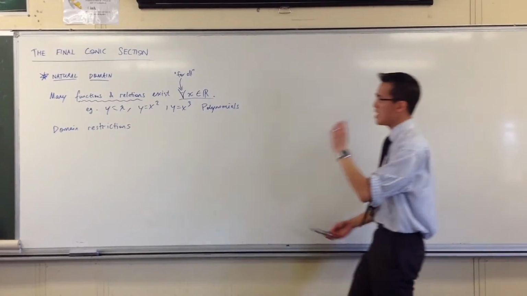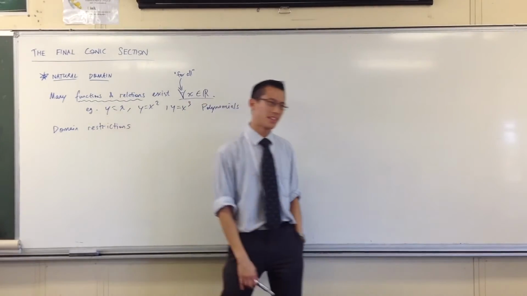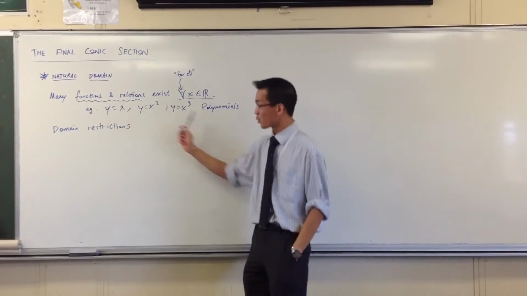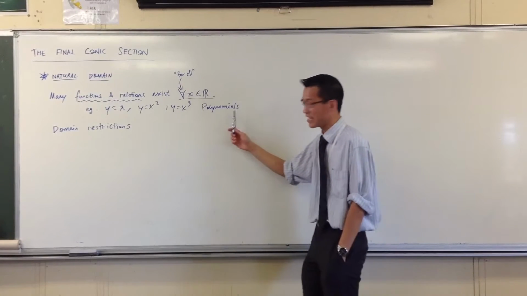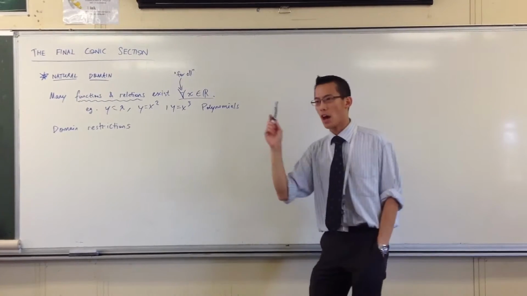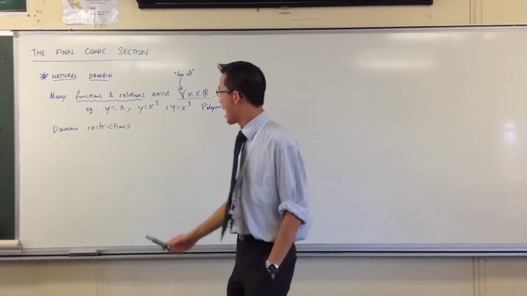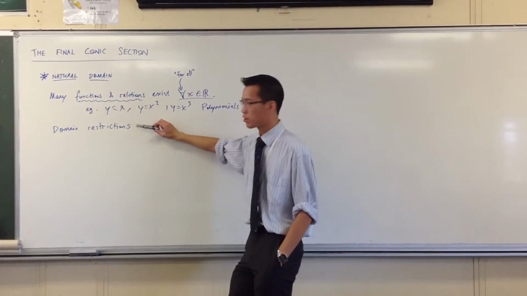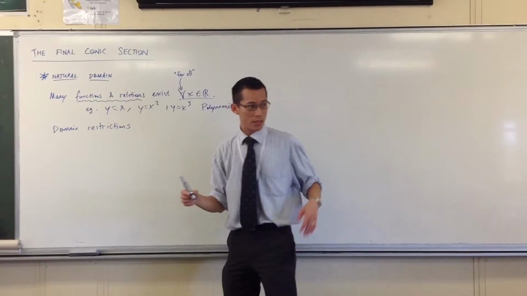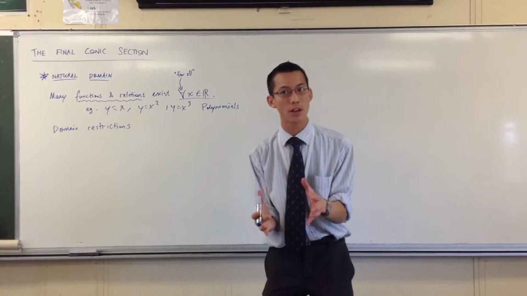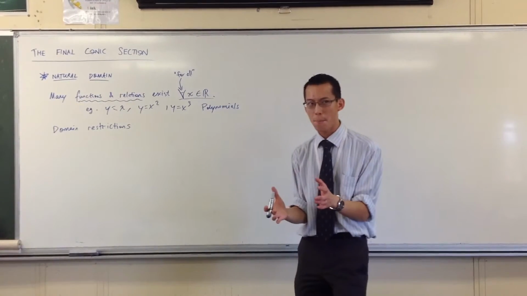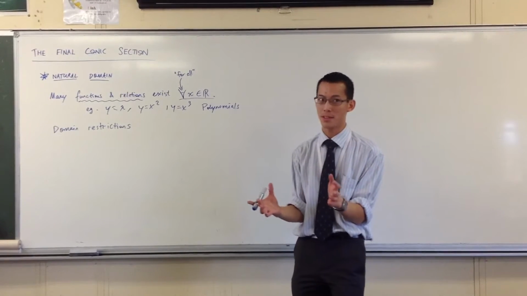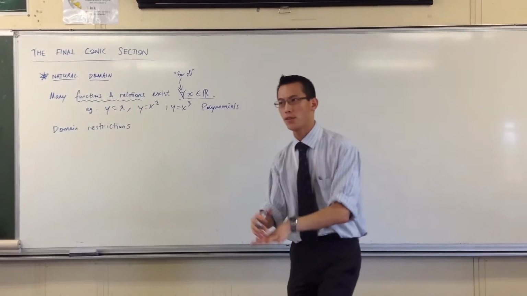So, even though this is three functions, it's not really three. They're not really different enough to warrant saying, oh look, I know three different kinds. They're really just one kind. So I want you to think, on your own first, how many functions or relations are going to end up with these. Don't just give me minor differences. See if you can think of fundamentally different kinds. See how many you can think of. I wonder how many you can come up with on your own. Some are easy, some are a bit trickier. I'll give you a few minutes, have a think.